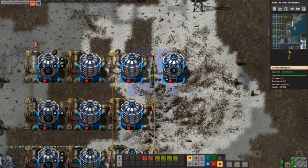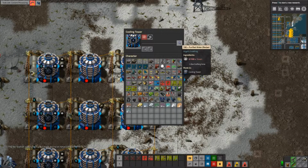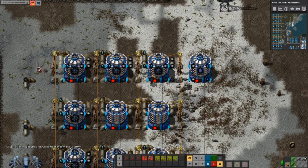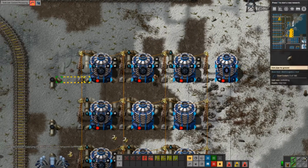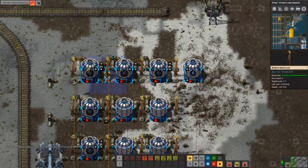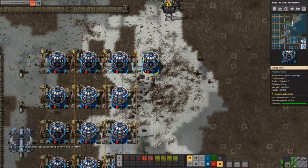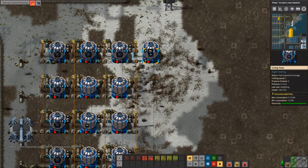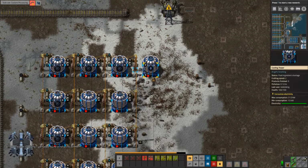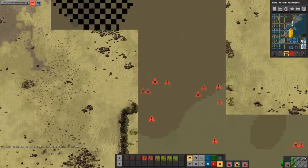Purified water, so... 1 row of these. We need 100 steam to make a single... to make this water. How much steam do you make? 50. So... okay. It's a 2-to-3 ratio. So maybe we're just gonna do that further out.